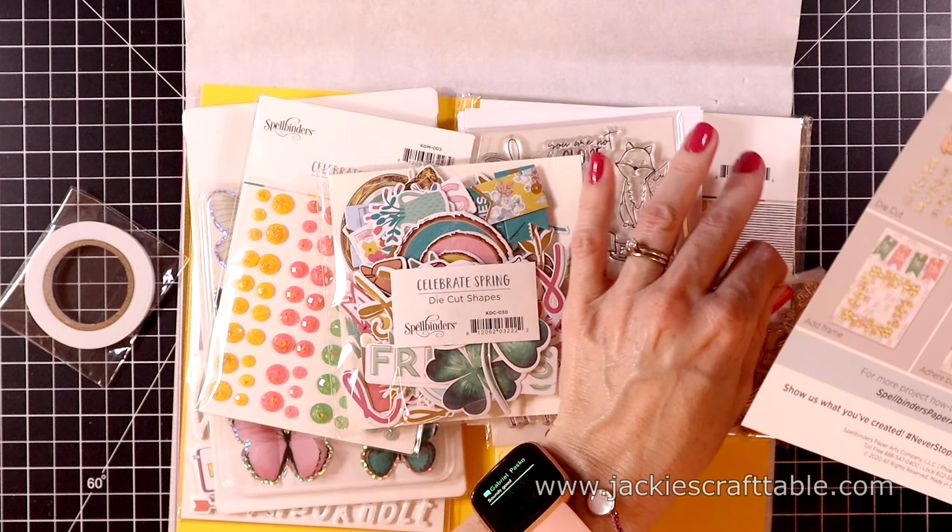I'm using some of the new Barely Art Precision Craft glue from Spellbinders. It has a very fine tip on the end of it. It's really nice.